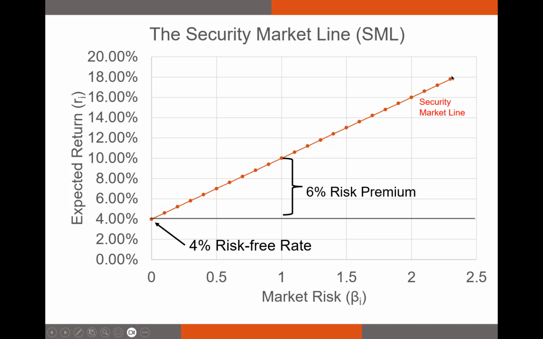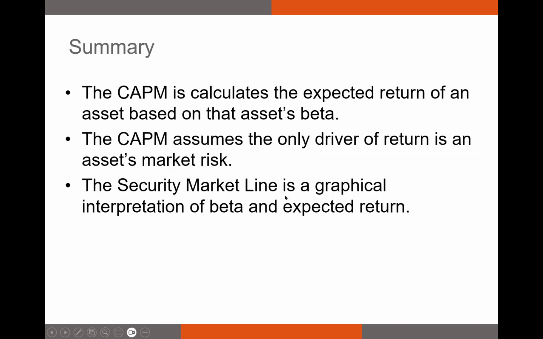It's not as important as you might think, but it's one of those definitions that you absolutely need to know. Certainly stepping into a job interview, if you don't know what the SML is, I worry about your prospects in investments. So this is just one of our most basic definitions when it comes to the CAPM. The SML, which is just a graphical interpretation of the relationship between beta and expected returns.